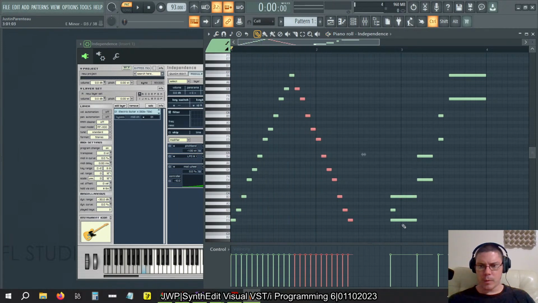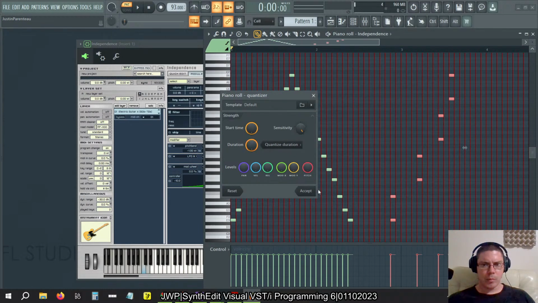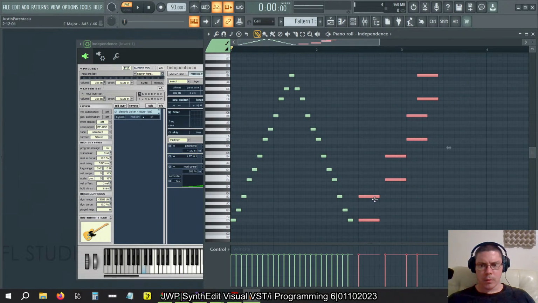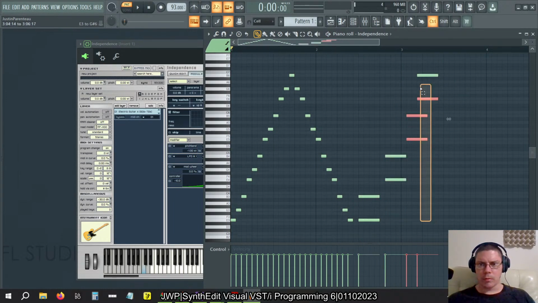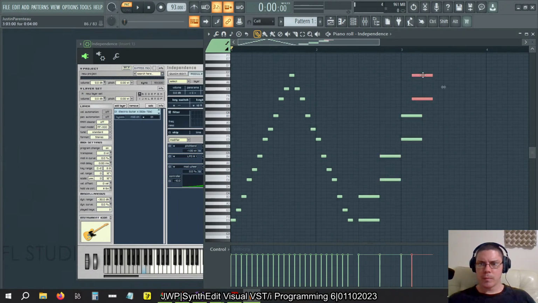And then kill some stuff here. Quantize this stuff, and we'll go. We'll just leave it like that, and we'll just stretch it out manually. It doesn't look like it's going to fit very well. Just fine. We'll have a couple seconds of silence.